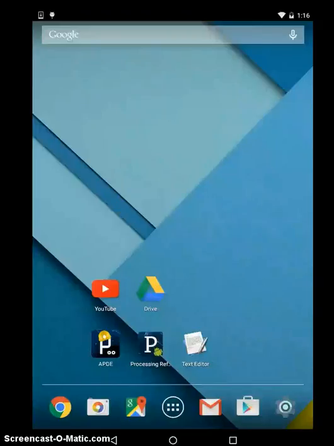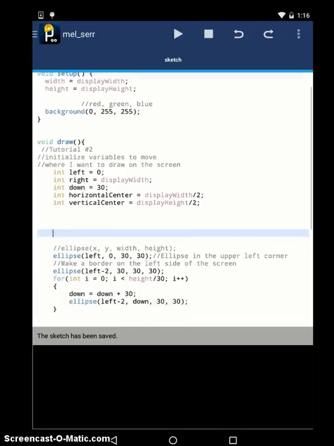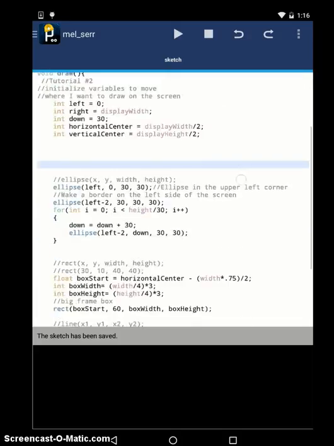Alright, so in this tutorial we are going to continue working on our processing code using the Android Processing IDE to create our profile. To get started, we'll open up our Android Processing IDE. If you remember last time, in the previous tutorials we set up our background, we colored that, and we also drew ellipses along the left side of the border.